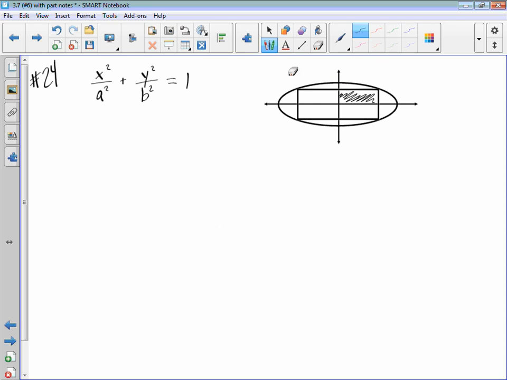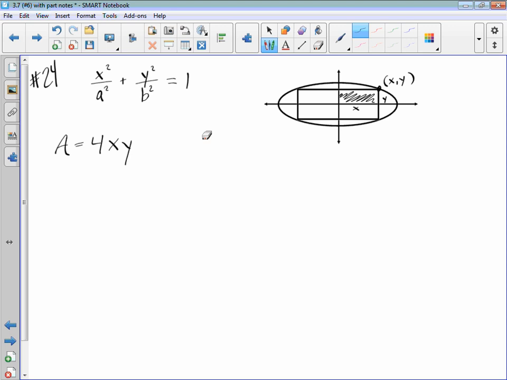So that's what I'm going to do. And I know any point on this ellipse, I can just call x comma y. So if I call this point x comma y, that means the length across the bottom here is x, and that means the height up the side here would be y. So what's the area of this smaller rectangle? X times y, and I have 4 of them, so my area is 4xy. And this is my primary equation then. What's my secondary equation? The one that they give you here.